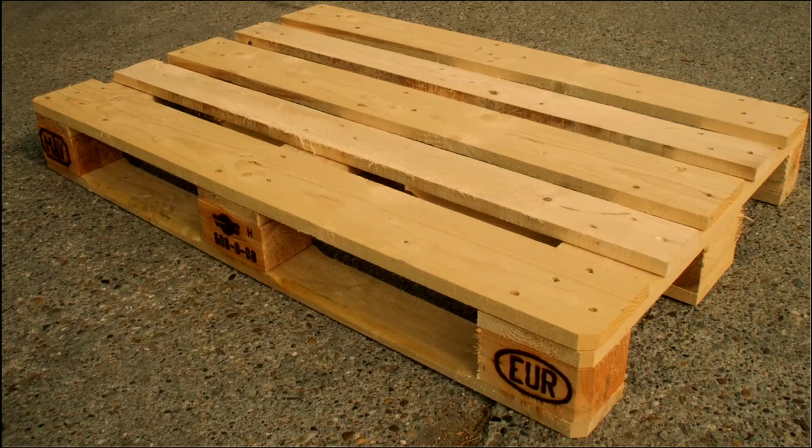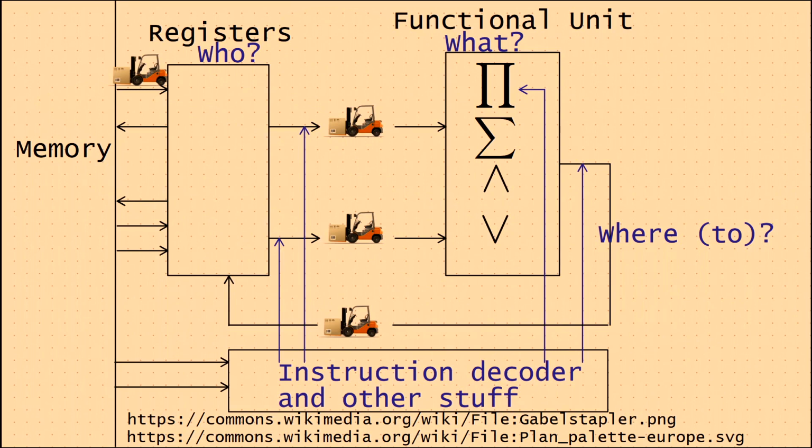So what is a vector computer? This is kind of the idea of a vector computer. A pallet, collecting stuff in a central place and being able to transport it. So, rewriting the same graph with that metaphor: a vector computer is not about carrying every single box, every single word, to the functional units to get processed. No, we batch them up in one vector, put them on a pallet, and then a forklift comes and carries them to the functional unit where they get processed, and then often a forklift waits at the other end, gets the result, and puts it back into vector registers.